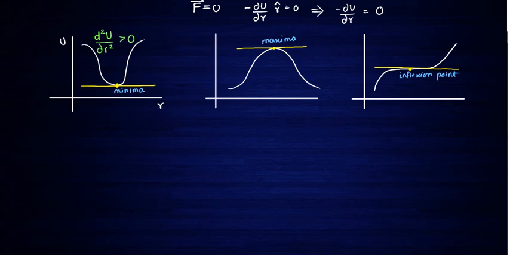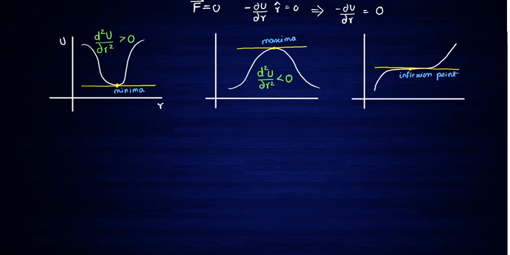Here exactly the opposite is going to happen. The double derivative d²u/dr² is going to be less than 0, because the tangent slope initially is positive. Initially the tangent is showing positive slope, and later it becomes 0, and then furthermore it becomes negative. So the rate of change of slope of tangent, which is what the double derivative represents, happens to be negative in case of a maxima. This is also apparent from the calculus theory of finding minimas and maximas, or in general to find out the extremas.